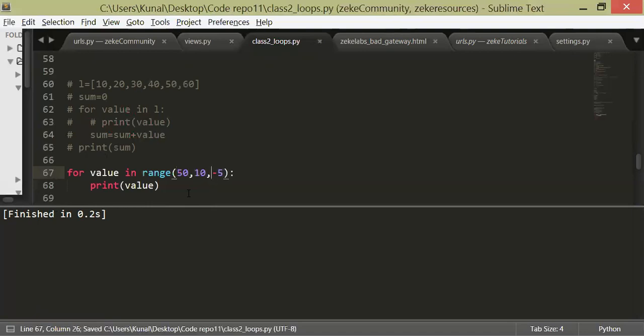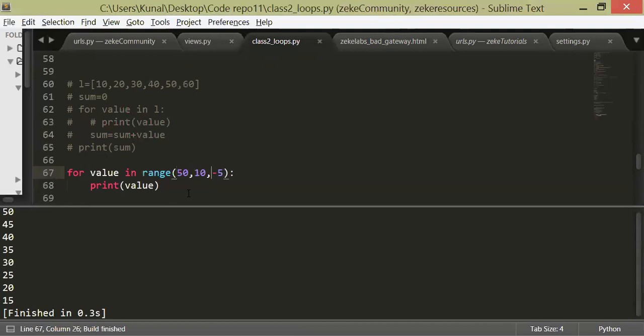Multiplication is the same case, right? If you want multiplication of all the elements... no, in this case I am asking about range.